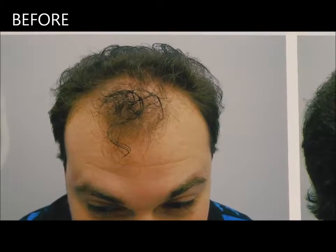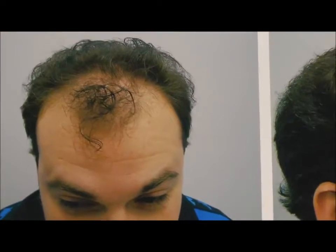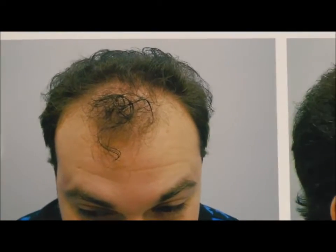About a year post-op. You can see this is the before here, and I'll just pass over here from the profile view. You can see that as well, and that's looking straight on. So this is his 1 year final result. And let's take a look at this.